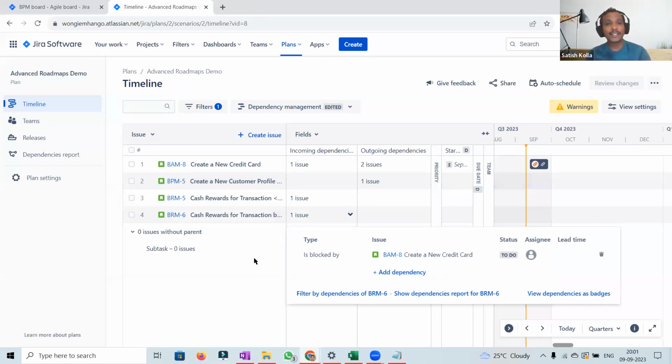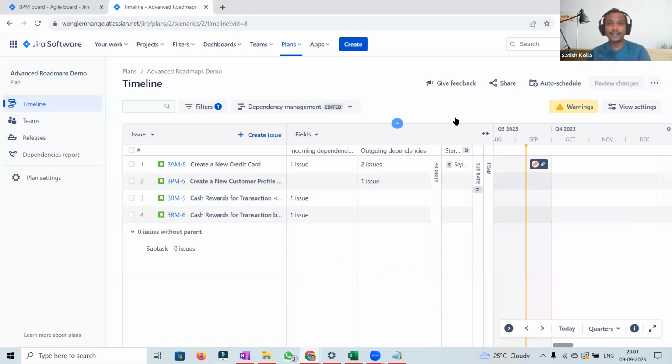When we create a dependency, it is showcased for the other 3 issues as well. That is about the dependency management view. We can take a look at how many incoming and outgoing issues we have, and how we want to plan and manage. So this helps a lot.